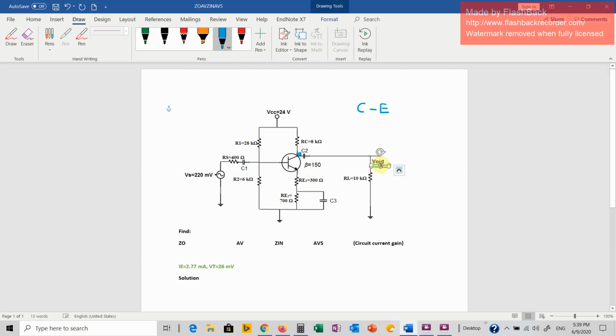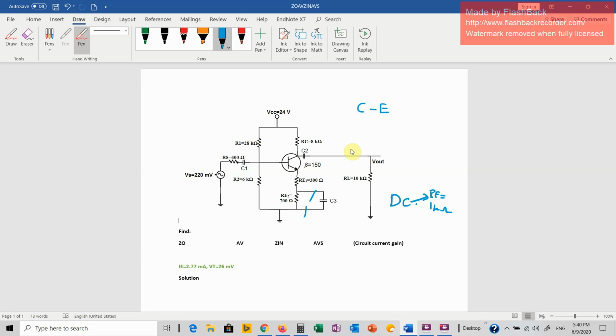another thing to notice, just to notify you about, is the RE resistor. You can see here we have RE split. We have RE1 and RE2. Now, again, I have mentioned this in our classes so many times. The capacitor in DC analysis works as an open circuit. So in DC analysis, this is going to be an open circuit, okay, and you have to consider that RE is equal to 300 ohm plus 700 ohm, which is equal to 1 kilo ohm. So in DC analysis, RE is equal to 1 kilo ohm.